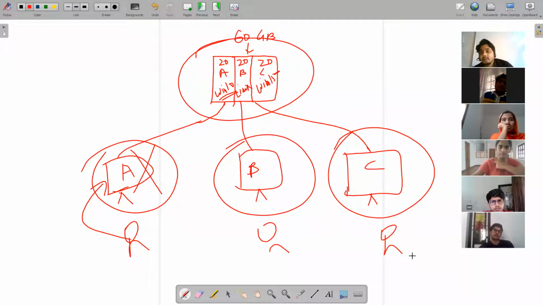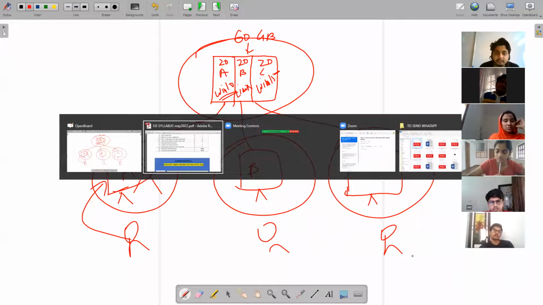Only one computer with three operating systems inside it, and that system has been partitioned among the users who are connected to it. Understood? Now listen, let us read the concept of virtualization.